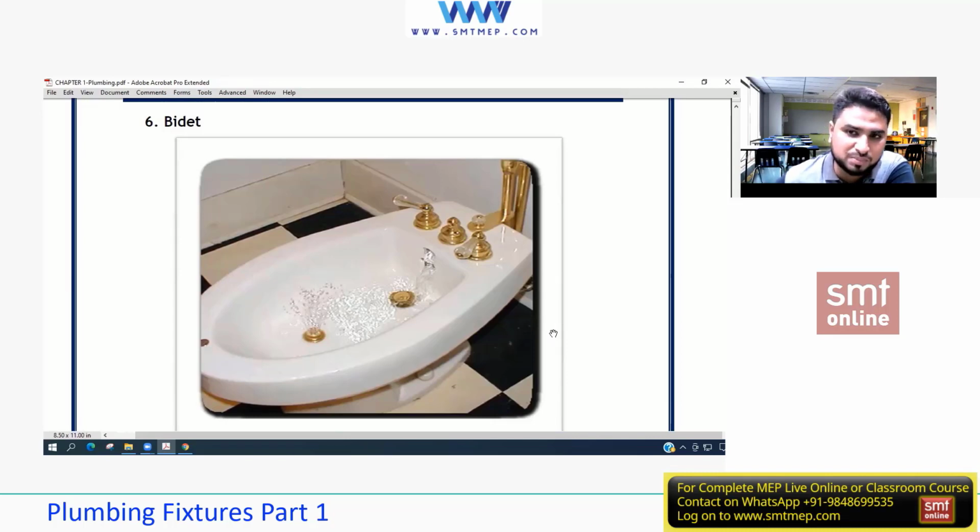But as per the IPC standard, this should be working on both cold and hot. That's why you can see two knobs over here. Always remember, the right hand side is cold, and the left hand side will be the hot water supply. So you can see this is cold and hot, and this is used for cleaning purposes. For example, someone is handicapped, and when they are done with the WC, they can sit and you can see a jet of shower sprinkles, and cleaning would be done.